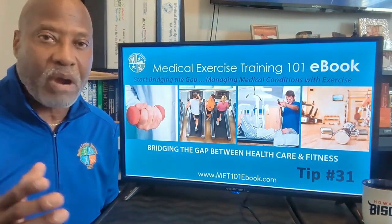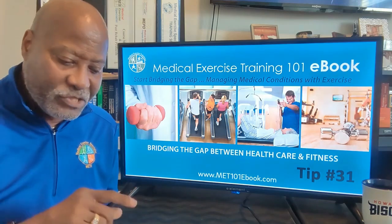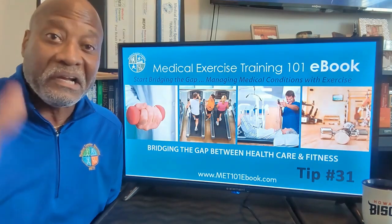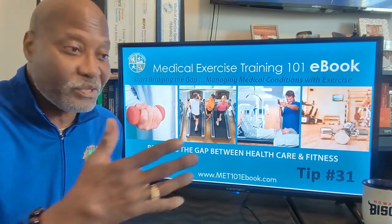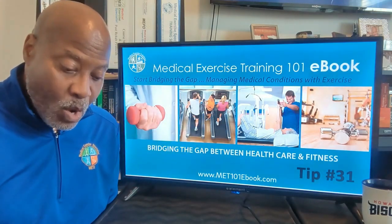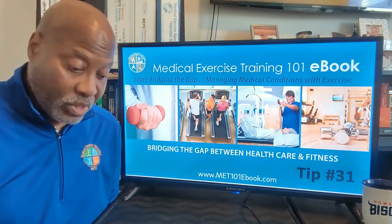In every workshop, probably 80% of the hands go up immediately. Everybody raises their hand. Then I ask the group if any have contacted the client's physician, physical therapist, or chiropractor. 90% of those hands go down immediately. You guys are doing the work, you're producing the outcomes, clients are getting better, but you don't follow through with the medical professional. So why don't medical exercise professionals contact doctors, therapists, or chiropractors?